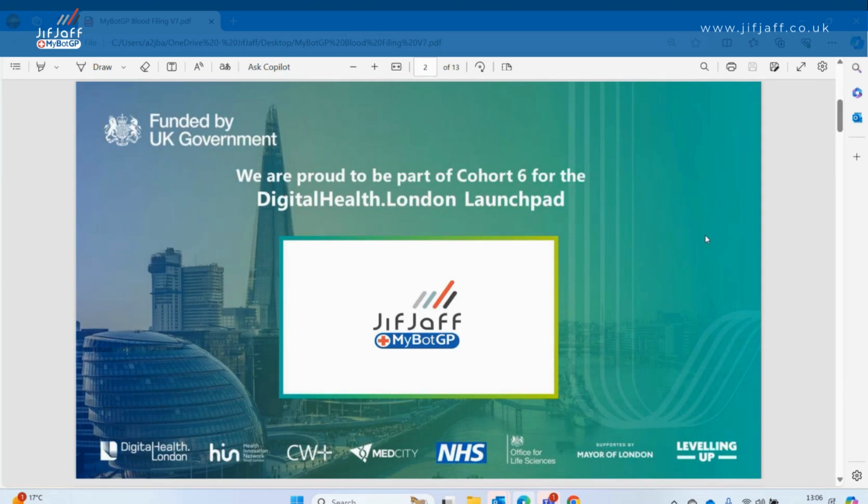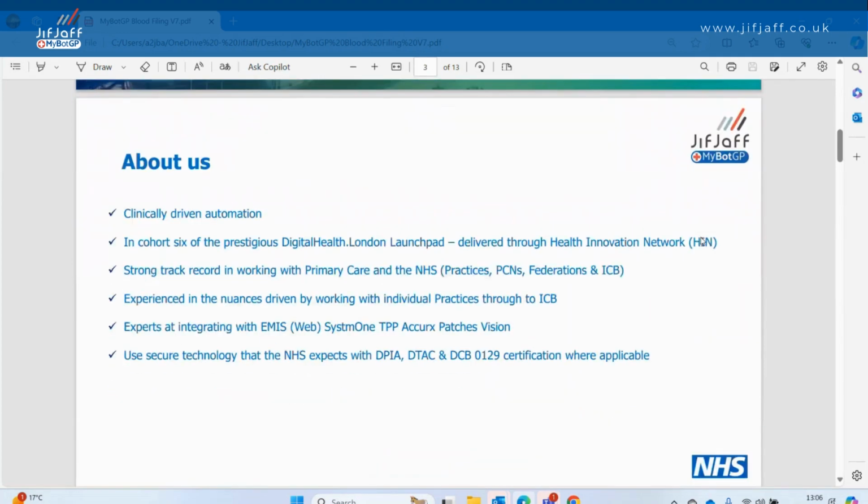So when it comes to normal pathology filing, and we'll go through this in a lot more detail further on, you've got different labs producing the same tests written in a different way, different ranges, different keywords. You've got different logic trees that you use as clinicians around what's classed as normal or abnormal. You regularly change your mind, so you need to be able to do that in terms of what reference ranges, additional checks or keywords you use.